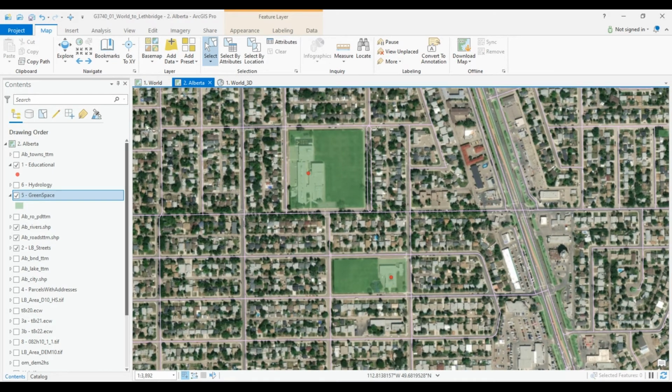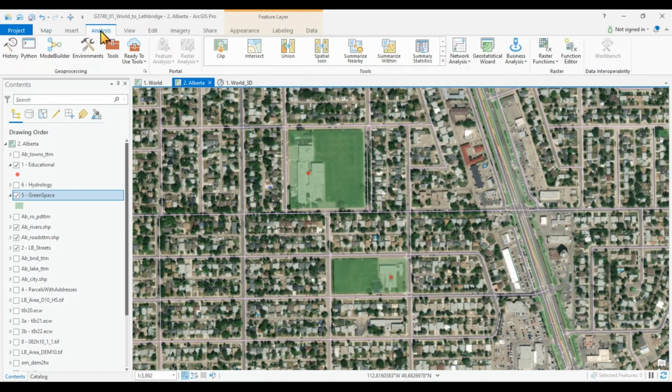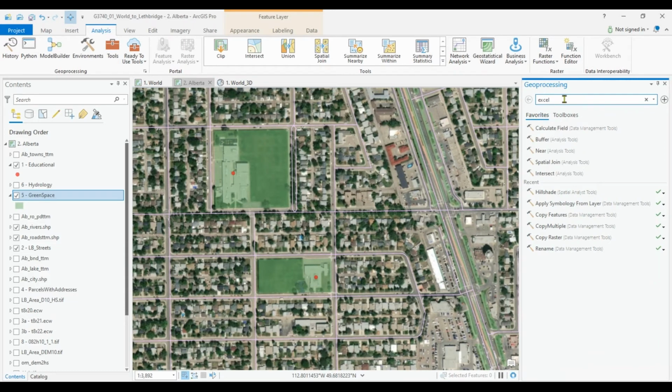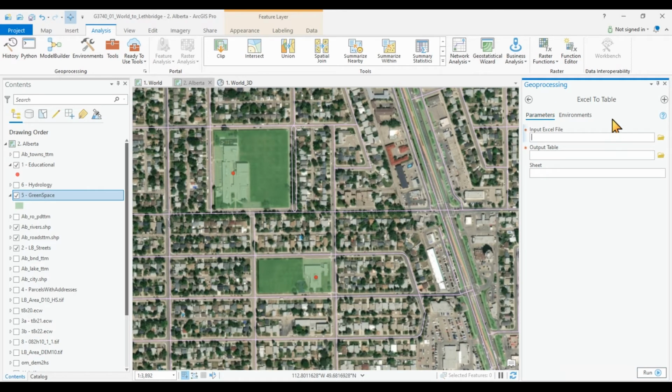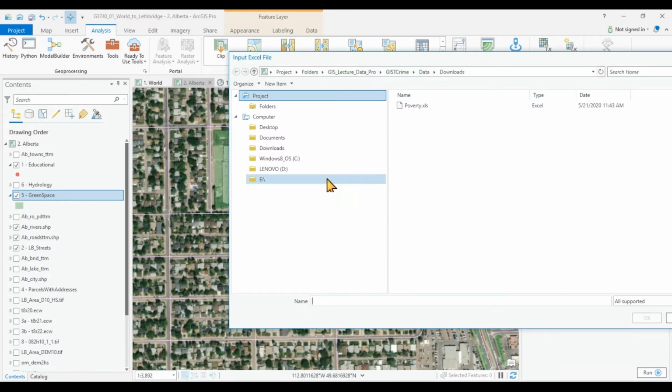So right now we don't have our toolbox open. We do that, of course, by going to Analysis, Tools, and I simply can type in here Excel and search for my tool. And let's see what happens here. The very first tool is Excel to Table. That's what we want to do. And we simply click on this tool and we find our Excel spreadsheet.